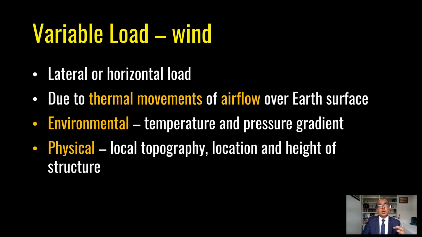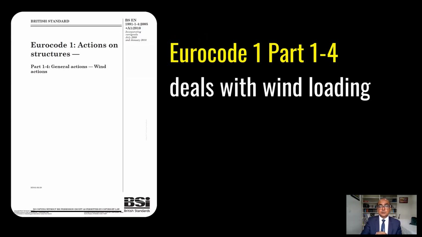But here I will not talk about wind loading. Eurocode 1, part 1-4 deals with the wind loading. Design or factored loads. In almost all design codes, we multiply loads with certain factors so that we are sure that the structure is safe enough, so that we are sure that, as there could be mistakes in our estimation, we account for those by factoring the loads.